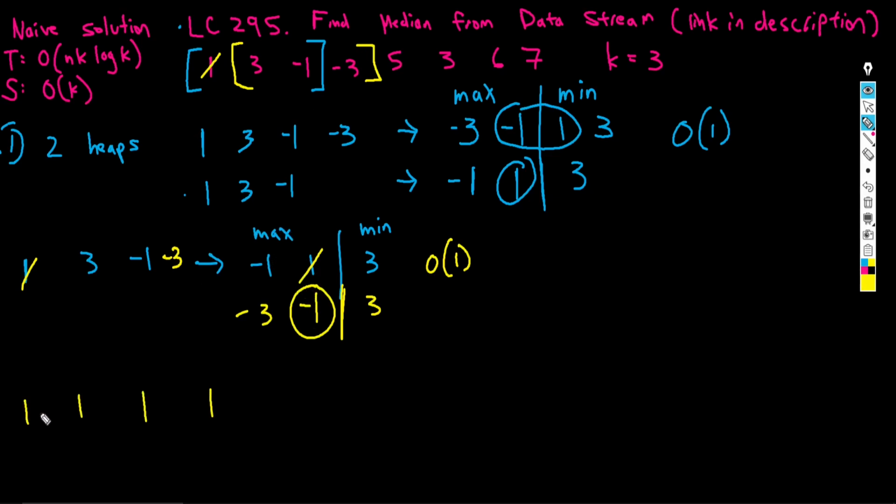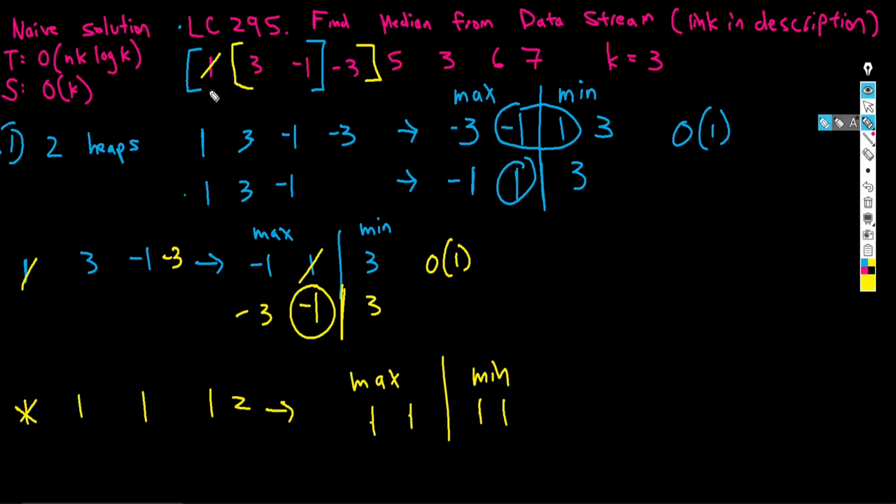Next, forget this example. What if we had a sliding window with the elements 1, 1, 1, 1? That represented using 2 heaps would look like 1, 1, 1, 1. And say we need to move our sliding window over to the right by one element. So we need to remove this 1 and add a 2. How would we know which one to remove?